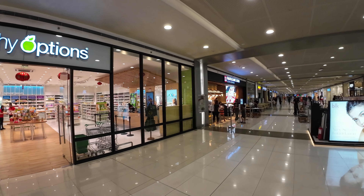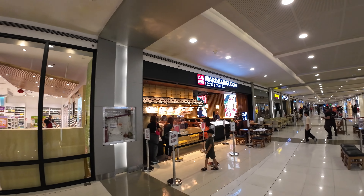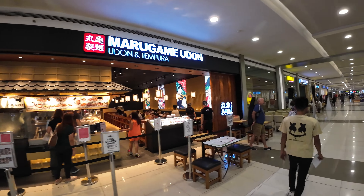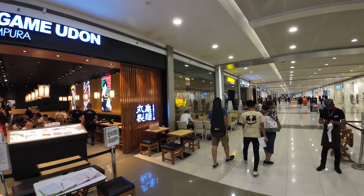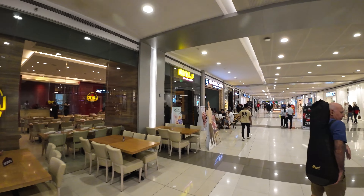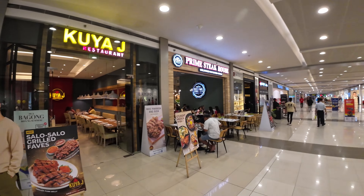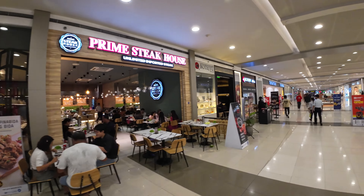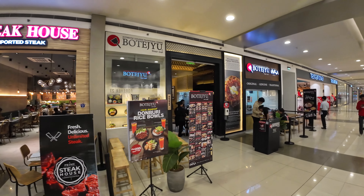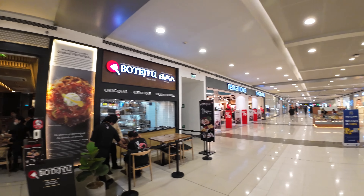Still heading down that same side. On this left side there are a few more restaurants. This is a real budget-friendly Japanese — Murugami Udon and Tempura — with real good prices. Next door you have Koya J, a Filipino chain. Prime Steakhouse — basically one flat price and you can eat all the steaks you want; steaks aren't too bad. One of my favorite places next door to that is Botujayu, a Japanese place out of Osaka. Really good food in there. And that's about it for this hallway.